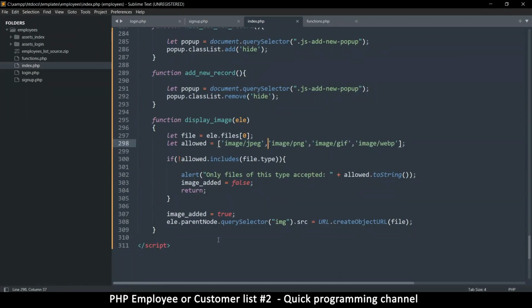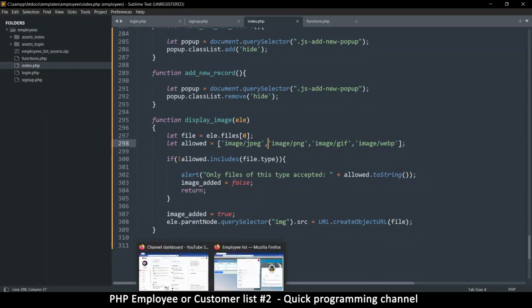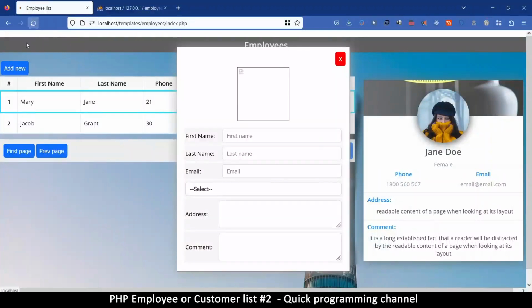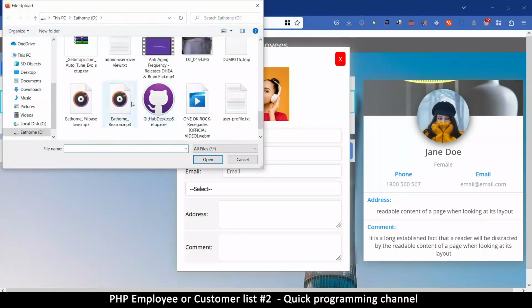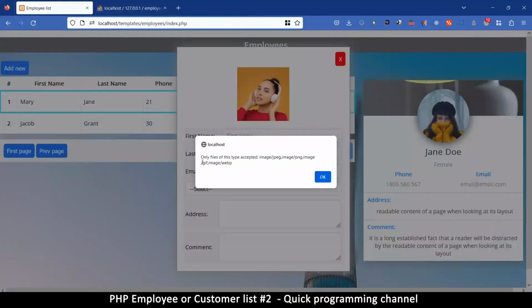So let's see this in action. I'm going to go back here. Let's refresh. Once more, I will try to add a txt file, and it says only files of this type accepted: image/jpeg, image/png. But the image slash doesn't make much sense to the user.